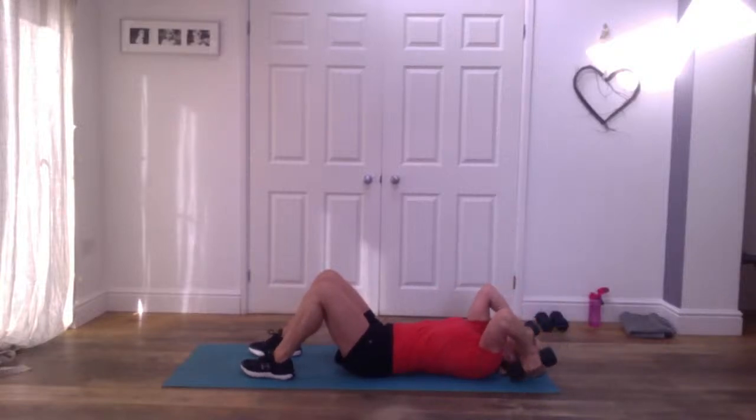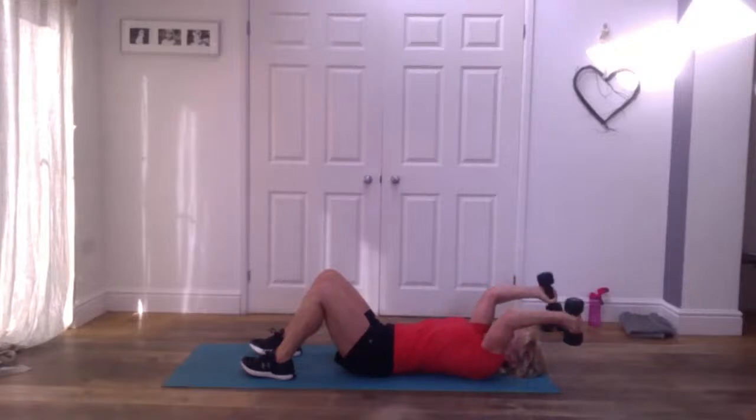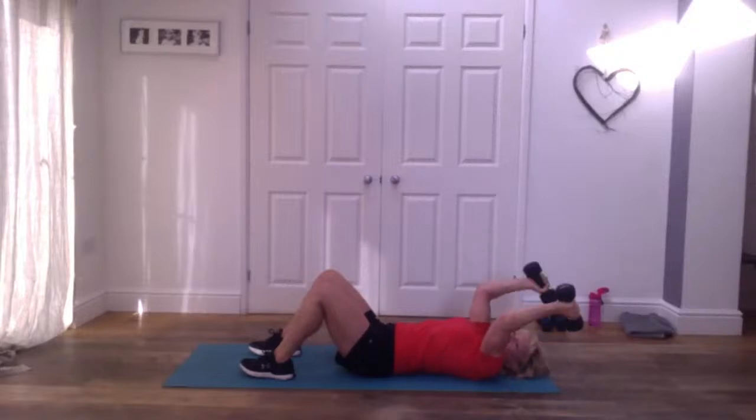Go. If that's too much for you with two weights, because remember we're working a smaller muscle now, just take one weight. Do it with one weight, but hold that with both hands. Don't let your spine arch. Be aware of your stomach muscles. Get your navel pulled in. And I want you to lock, straighten those arms so you tense the tricep.